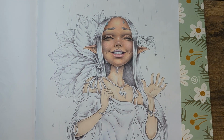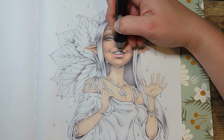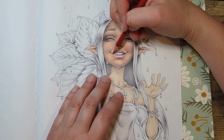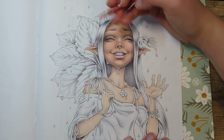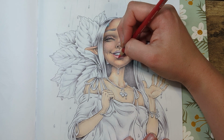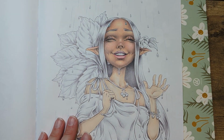Oops. Totally got some of that on her face. Or, I mean, on her teeth. Following along the drawn outline of her lips with carmine red. And doing the same to the top.